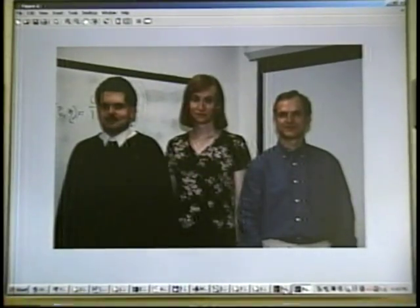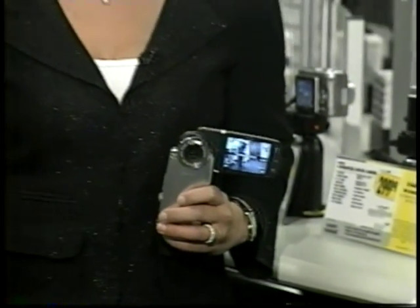The FBI, in the process of evaluating this technology as an investigative tool, declined our request for an interview. This technique has yet to be tested in a court of law, and Dr. Friedrich is still trying to patent her software. But for those in the business of nailing child pornographers, this technology can't come soon enough. In New York, Rudy Bakhtiar, Fox News.